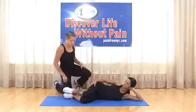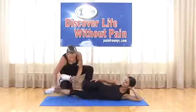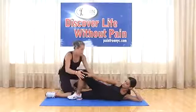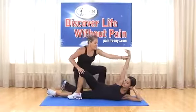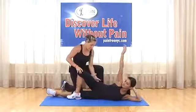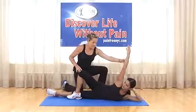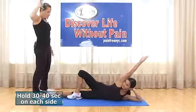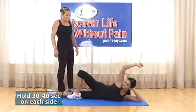Side tree stretch: left arm underneath the head, facing left. Bottom leg nice and straight, top leg parallel with foot planted on the ground. Open up the hips and take the top arm over your head to get a nice stretched position. Keep the chest open, stay on your side, maintain midline, and hold for about 30 seconds. Try to reach out as far as you can without losing position.